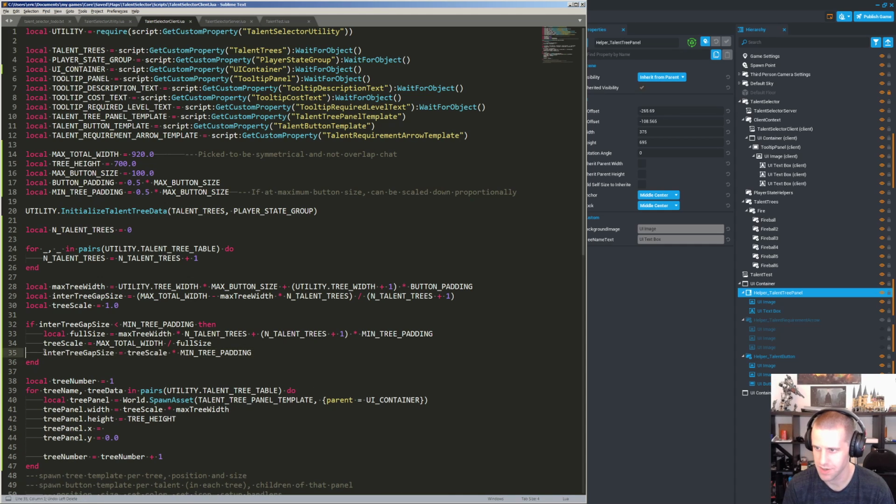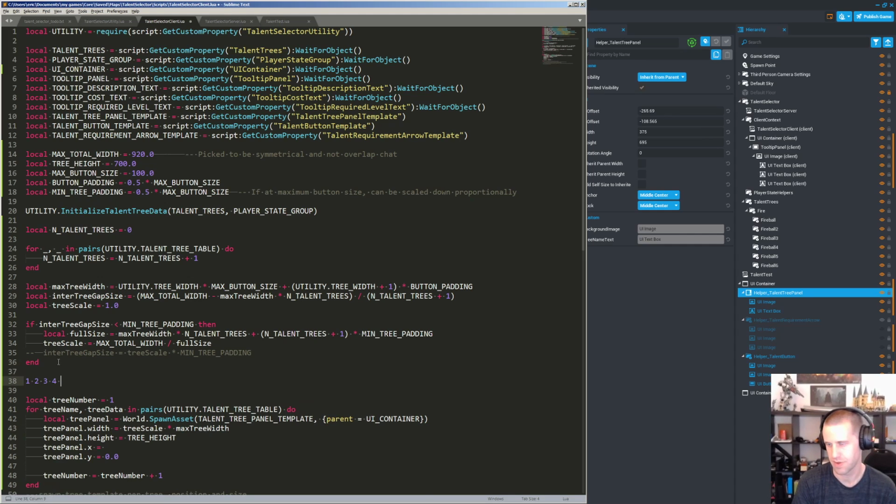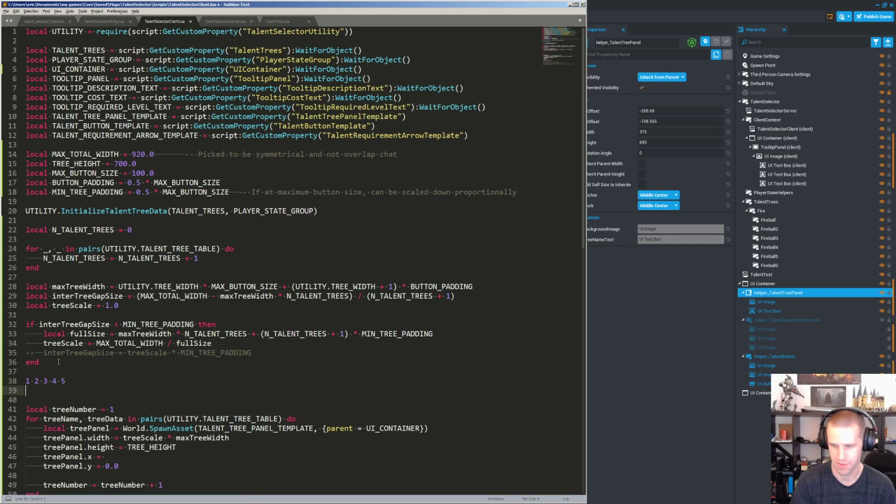Let's count this out for a second. So let me write down some. We've got 1, 2, 3, 4, 5. So this is -2, the value we want out of this is that, which is just subtracting 3 from it, right? Because we'll multiply this number by the width of a tree plus the gap, and that is where it should be.